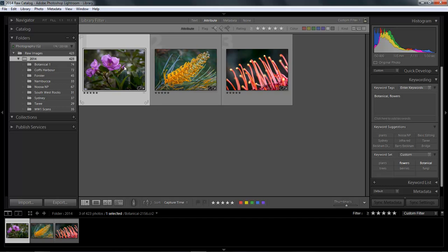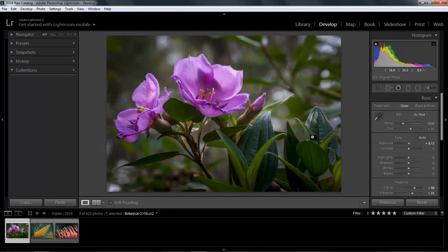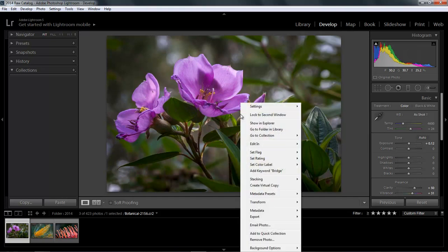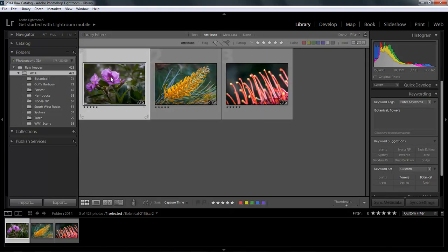So beginning with this one here, and by the way, if we were working in the develop module, let me bring that up on screen. If we're in the develop module, completing this image for example, we can go back to the library to export it, but we can also export it with a right click. There's the option, export, and we'll see our user presets down here once we've created some. But let's go back to the library for the moment, and what we're going to do with the first of the images is to export that as a high resolution image, just as it is. So let's click to export.